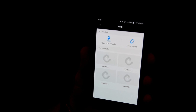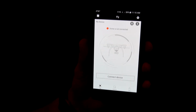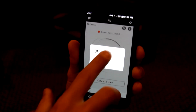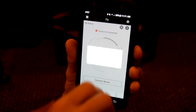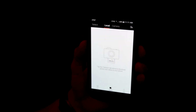Right here is where you can go to your different help menus. It's going to tell you what each mode does, and it's going to have a little tutorial video. I recommend watching those. I watched all of them, and I've flown so many different quadcopters. I even watched this, and it helped me figure out what modes this quadcopter has. There's also a settings menu. It's going to help you with your flight settings, change your maps, and choose whether you want your control to be with your app or VR goggles. It's going to turn on the lights or not, return height, all that kind of stuff. And then you also can do a calibration if your drone is connected. Other than that, you can actually look at the camera. If you want to connect to the camera Wi-Fi, then you can look at what is on the actual camera. It's off right now, so I can't show you, but you can also check the different things on the camera mode, like a playback.